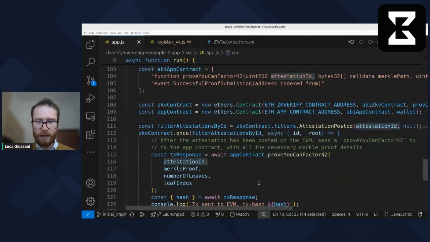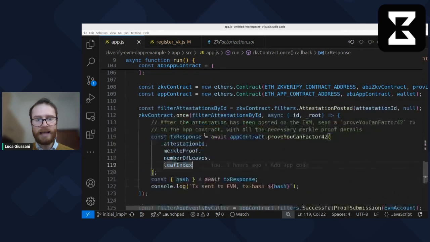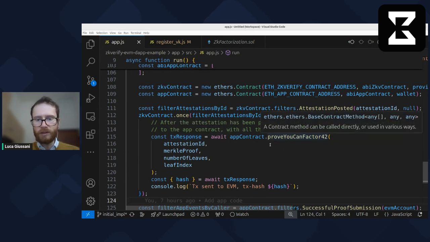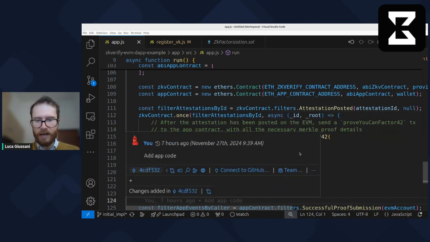So here we keep listening to the event, and as soon as this attestation posted event is emitted by the zkVerify smart contract, then we can send our own transaction to the app smart contract.